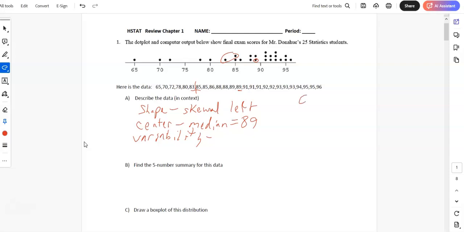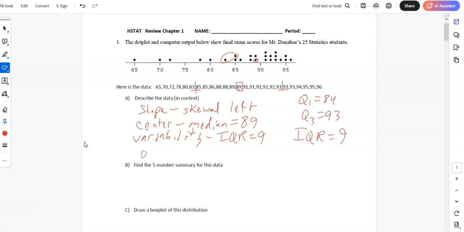So Q1 is going to be 84. You can also use your calculator to get all these. We'll do that in a second. From the right, 1, 2, 3, 4, 5, 6. So these two are in the middle of the top half of the data, because this is kind of like not really in the top or the bottom. That's the median. And so between 93 and 93, so Q3 is 93. The IQR is 93 minus 84, or 9. So variability, the IQR equals 9 points on the exam score.